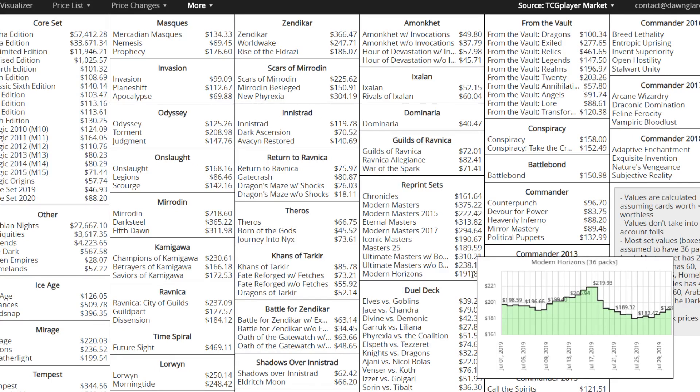This is a weird time period — I think they overprinted Modern Horizons with anticipation that we'd have a very strong Q3, and in fact Q3 has been dismal. Sales this quarter for Magic the Gathering have been awful, and we can see that in the stagnation of the price of both War of the Spark, Modern Horizons, and a lot of the products in this window. You can go back to my Rogue Market video on my main Rogue Deck Builder channel for more on that discussion. The $172 shipped price point — I've been buying a bunch of boxes personally and selling them quite well locally to both Modern and Commander players.